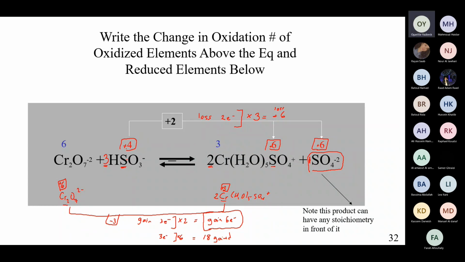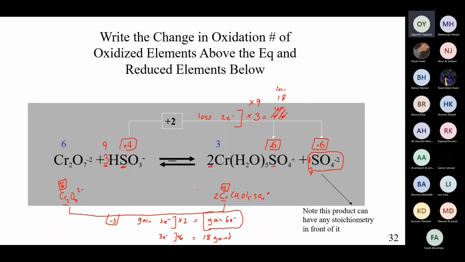Then here I have, for each sulfur, a loss of 2. If I want this loss to be 18 because it must equal the amount gained, what should I multiply this by? By 9. So I put 9 here. And if this one I have 9 and this one already has, for example, 2, what do I multiply it by? 7. Okay, so that the total number of sulfurs is 9.